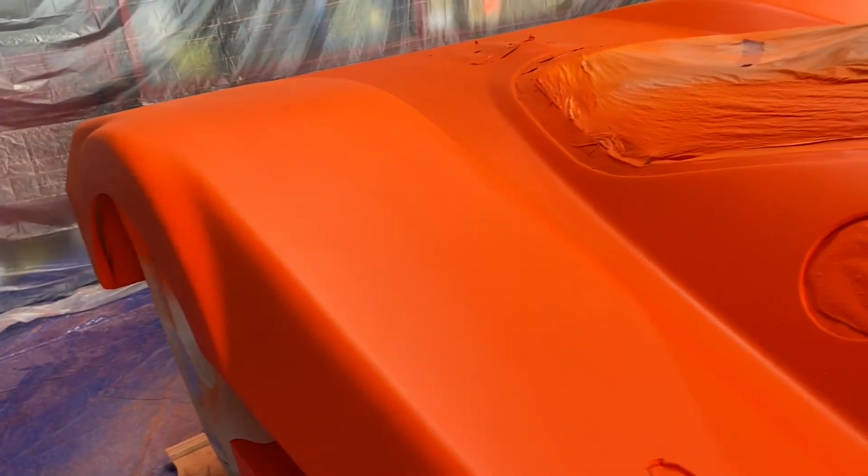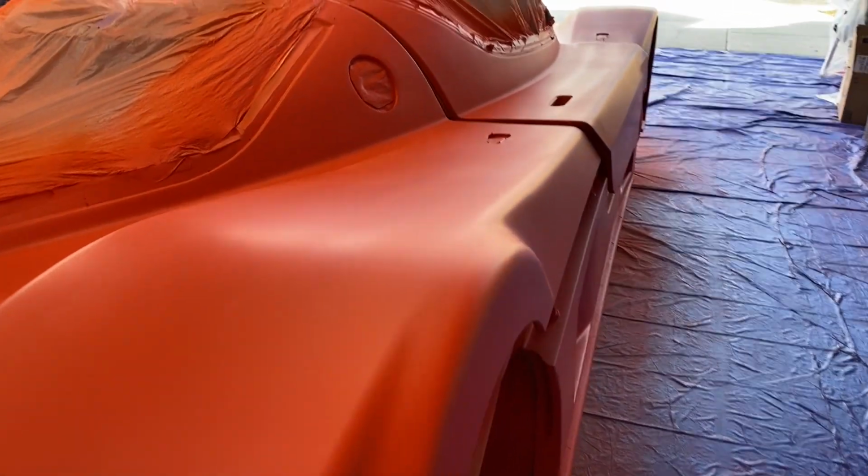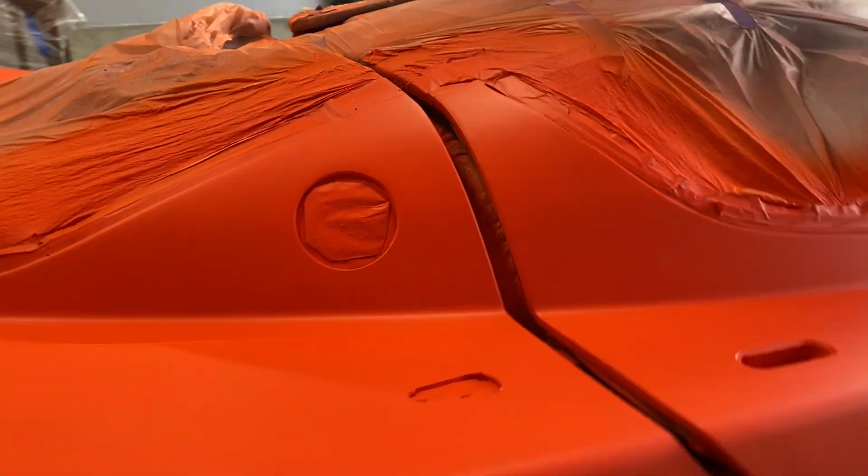Hopefully once the dip armor goes down, it'll blend some of that out, but you know, it's texture, so whatever texture you've got, the dip armor is gonna just show. So we'll see what that looks like once we're done. But overall, better than my last couple.